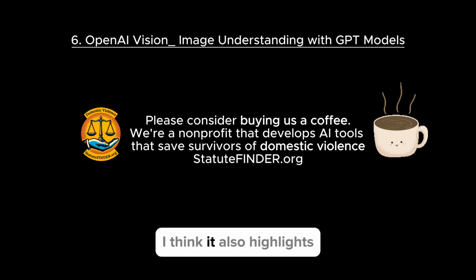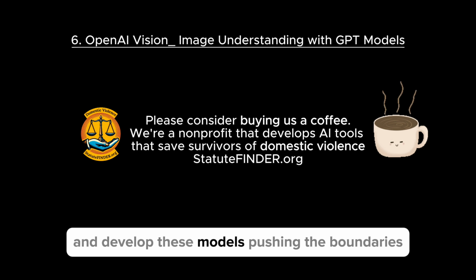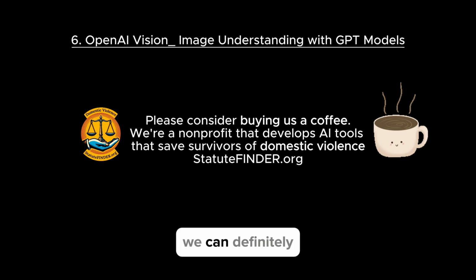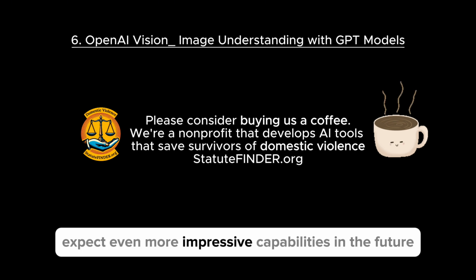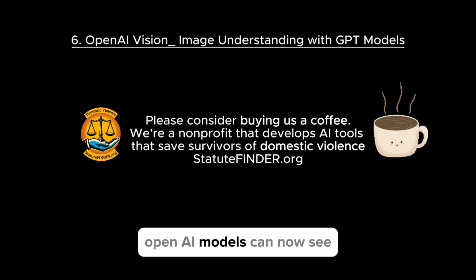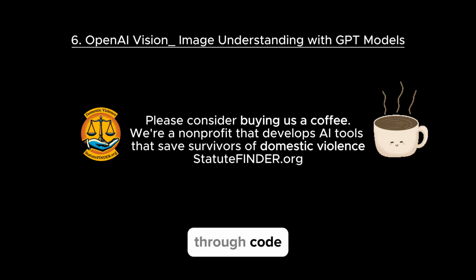Makes sense. I think it also highlights the importance of continuing to explore and develop these models, pushing the boundaries, addressing those limitations. Absolutely, yeah. This is a rapidly evolving field. We can definitely expect even more impressive capabilities in the future. Okay, so we've got the big picture. OpenAI models can now see, and we've got a sense of how we can interact with them through code.